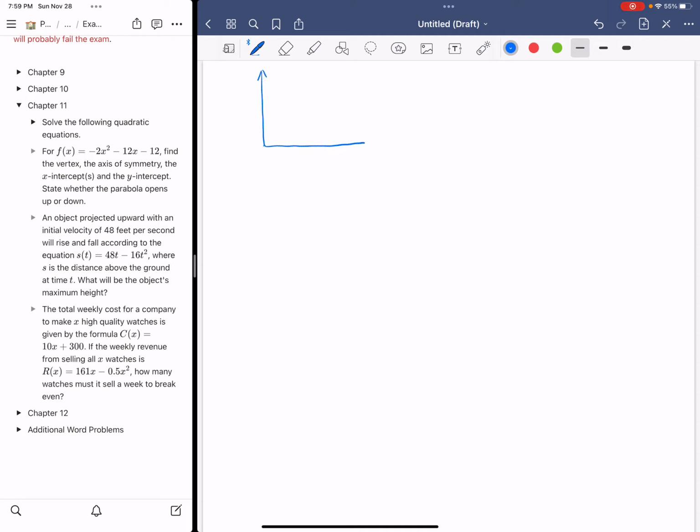So first, let's do the axes. The two axes that we have right here are not x and y. The trajectory is based on time, which is t. So we have t as our horizontal axis, and then s represents the height of the object at time t. So the vertical axis is s. And then we could do the sketch, right? It's going to be a parabola that looks like this. And then, of course, you have a maximum point right here.